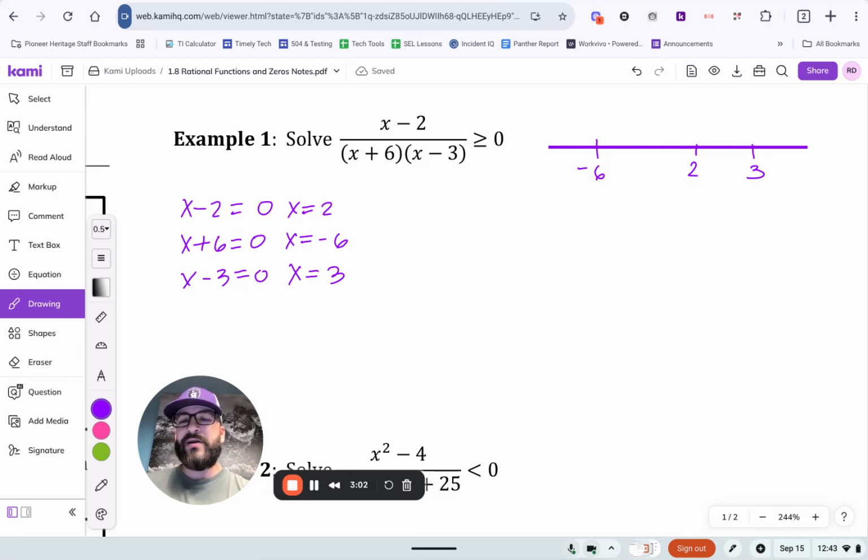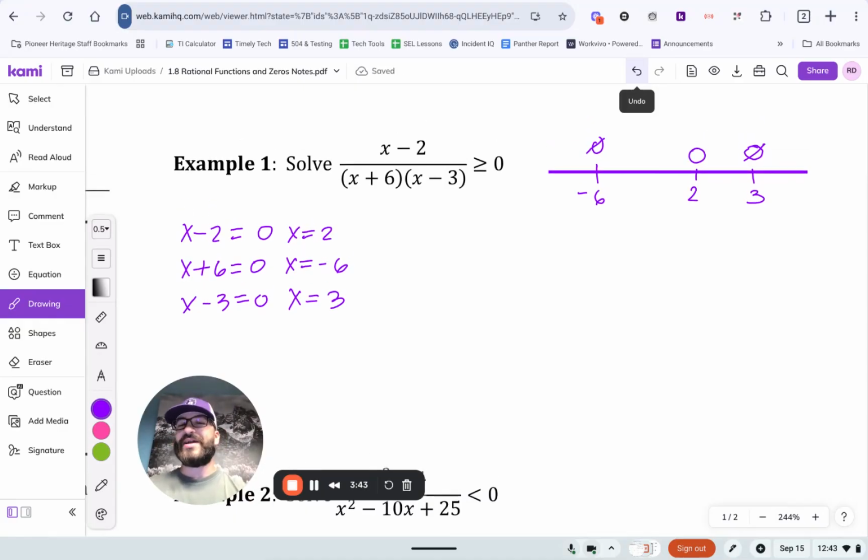But any of our factors that we solve out of the denominator are going to give us those undefined values. So even if we have that equals, we can still never actually equal those. So what I'm going to do is add a little undefined under our negative 6 and our 3, just so that we don't forget that our function is undefined there. And in fact, instead of under, I'm going to put it on top, because on top is really what we're putting our y values for our positive and negatives. And we'll put a 0 here on top of 2 to know that we do actually equal 0 at that 2.